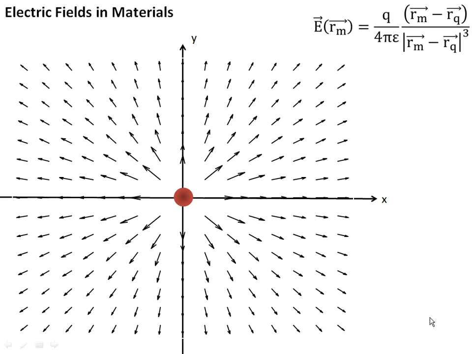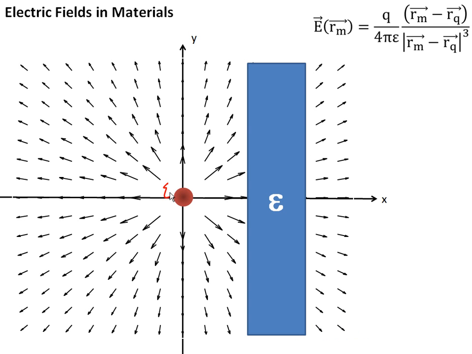So let's first talk about how materials affect magnetic fields. Remember, with electric fields we had some kind of charge Q. It creates this outward going vector electric field, and we put some kind of block of material in the way of this field, and we determined what that material was, or its properties, by this overall property we called epsilon, which was the permittivity, and we often express it as a relative permittivity, where we multiply that with the permittivity of free space.